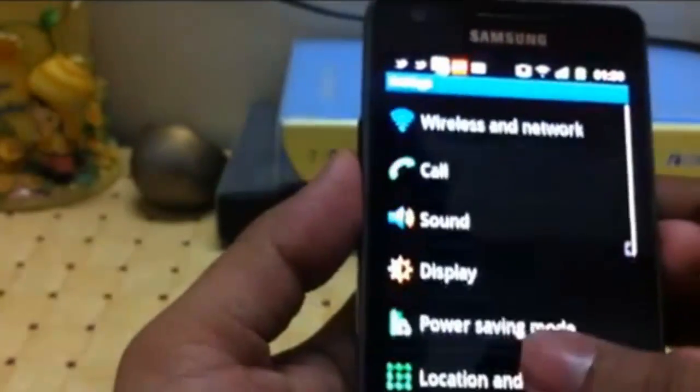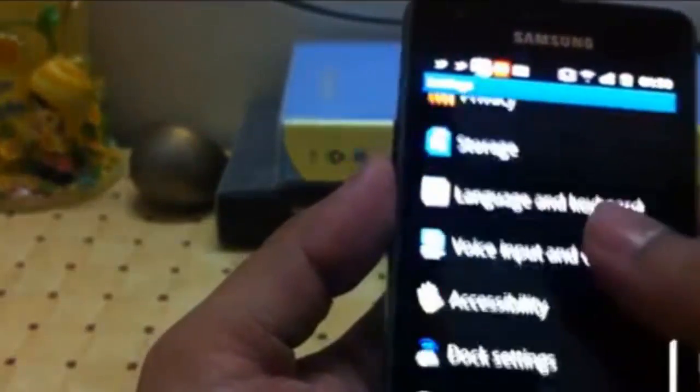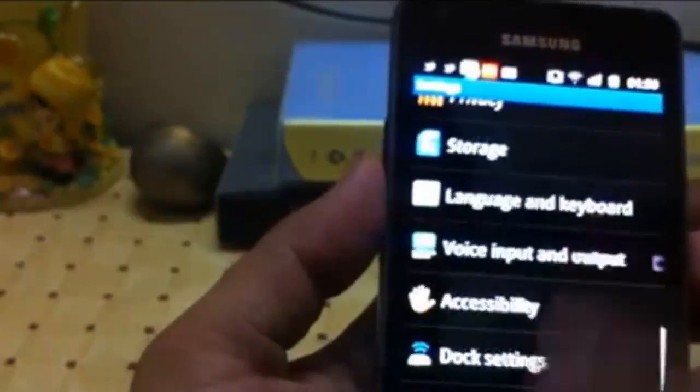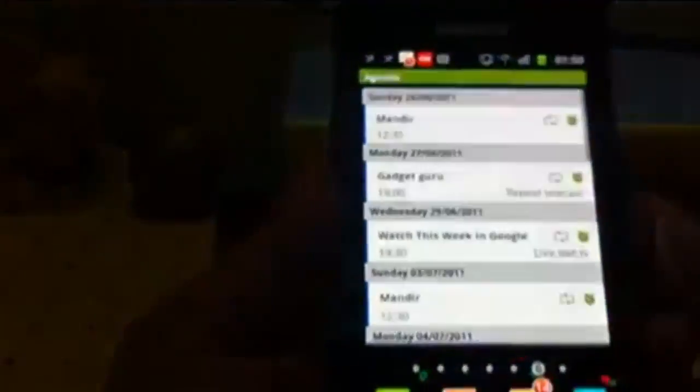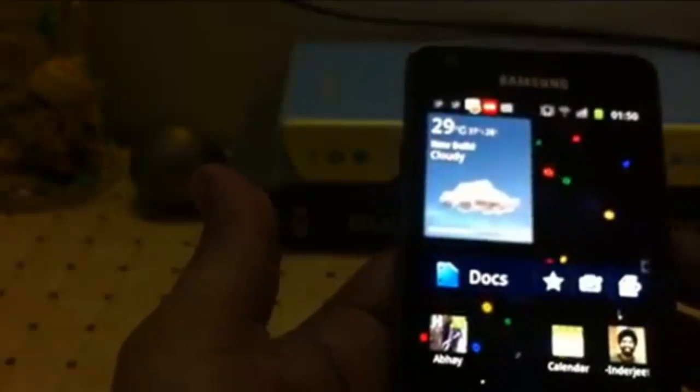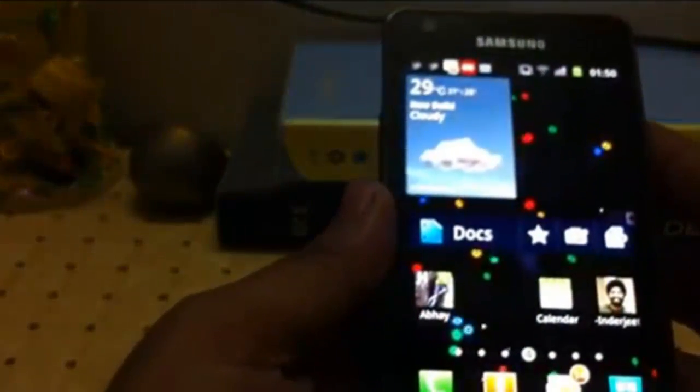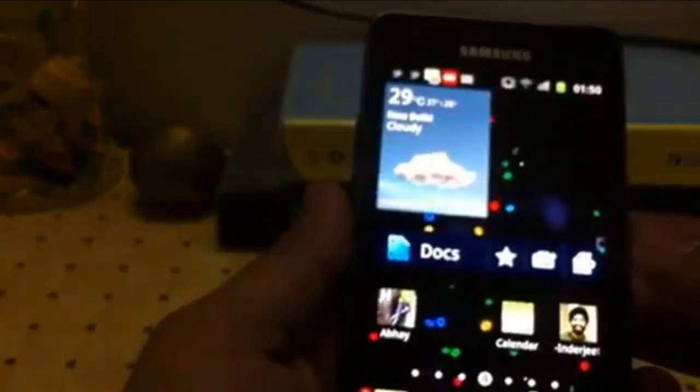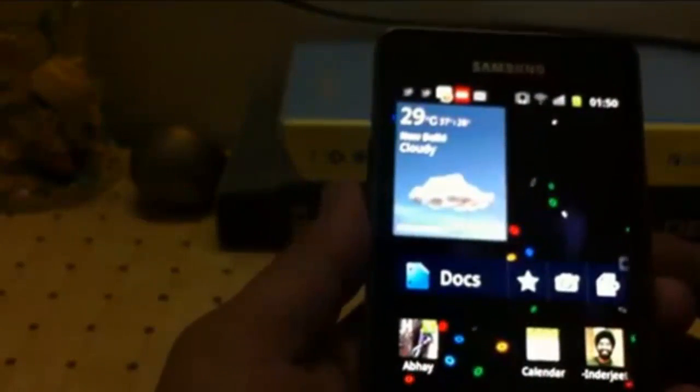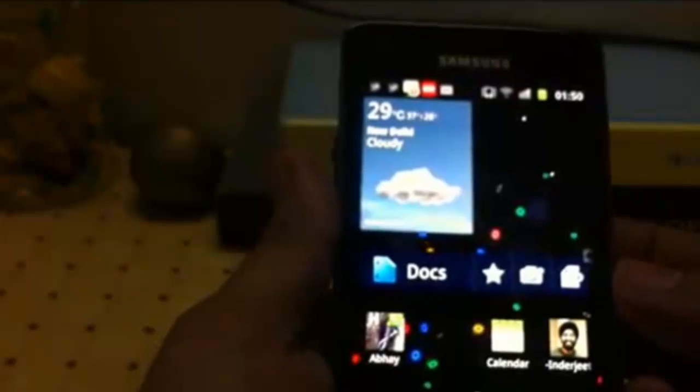So apart from this, I think we are done. All of the settings are normal, just like you see in any other Android phone. So these are some things which we wanted to highlight. Samsung Galaxy S2 is a good phone, a fast phone, a good value for money kind of a device. In case you want to buy a phone which should cost between 30 to 35k, this is a pretty good option. However, you have the option of purchasing an iPhone 4 as well. So make your choice right. Try to have hands-on time with the phone before you buy it. So these are some of the features which we liked around Samsung Galaxy S2.